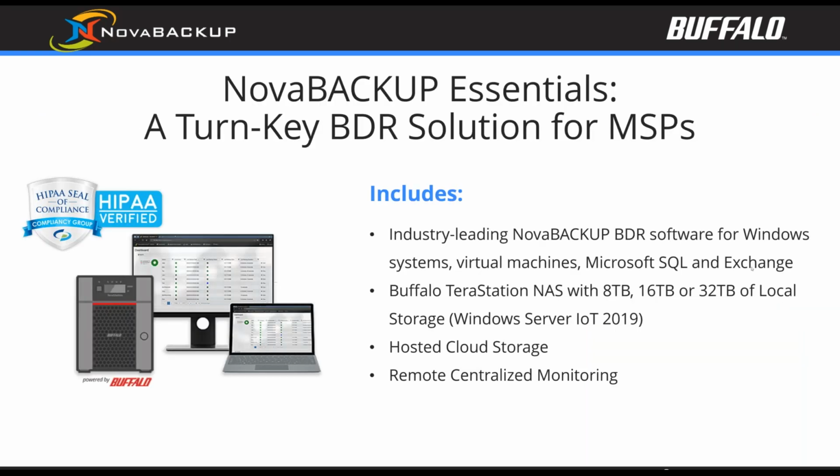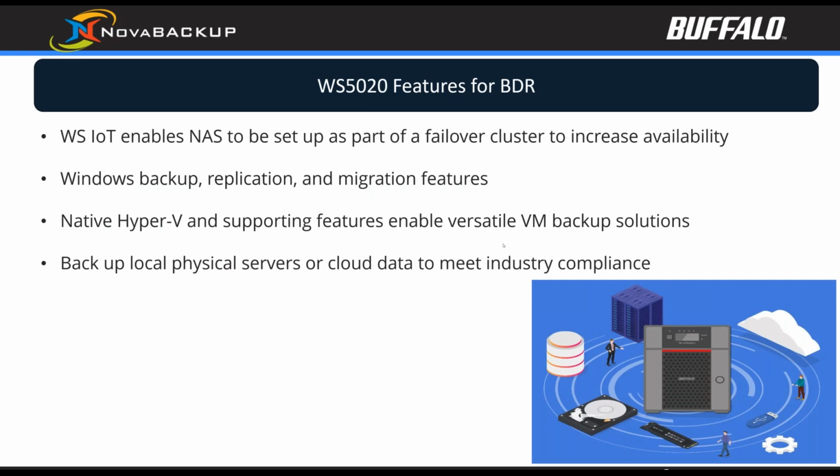What's great about the operating system is it also has native features such as data deduplication. It gets rid of duplicate data, so this can potentially reduce the space needed and help optimize storage. And with native Hyper-V and supporting features, you can enable a lot of really versatile virtual machine backup solutions. We at Buffalo ourselves are actually using the Windows Server NAS for backup.